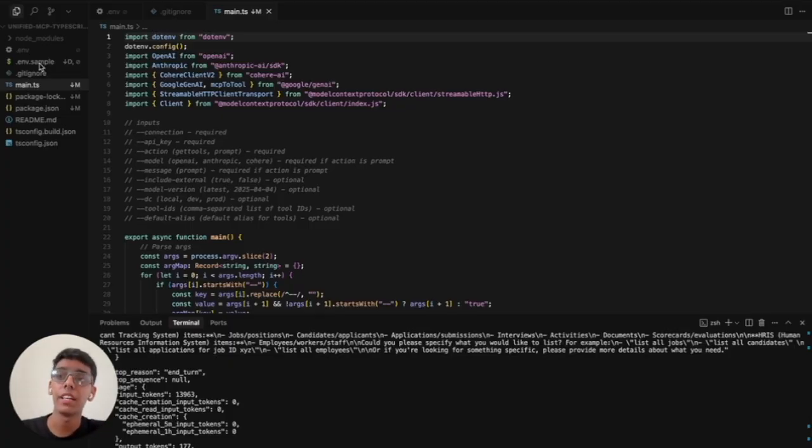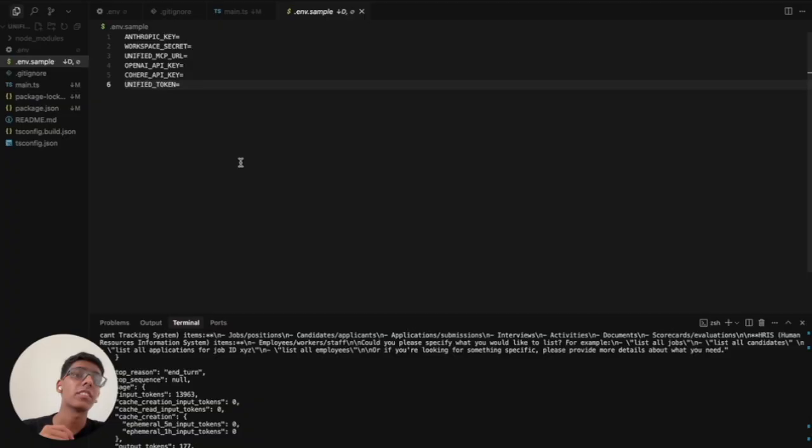Now, to get started, what you need is the API key to your LLM provider. Once again, the LLM provider of your choice, and you have to list it in your env file. Here we have an env.sample listed on the same repo, so it will be an easier starting point for you. For authentication, you can use your Unified API key as the token, and you include your customer's connection ID as a parameter in the command. And those two get cross-validated, and that's basically how authentication works for this specific example.